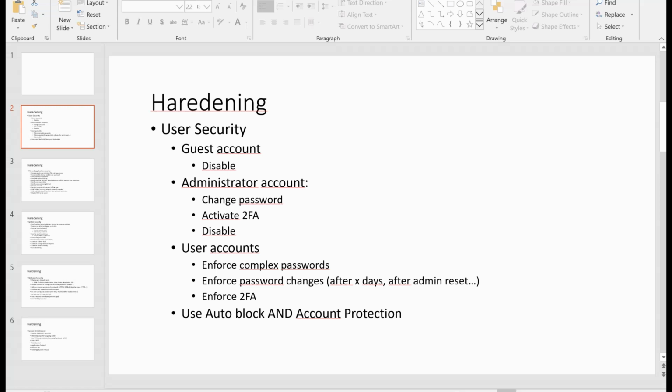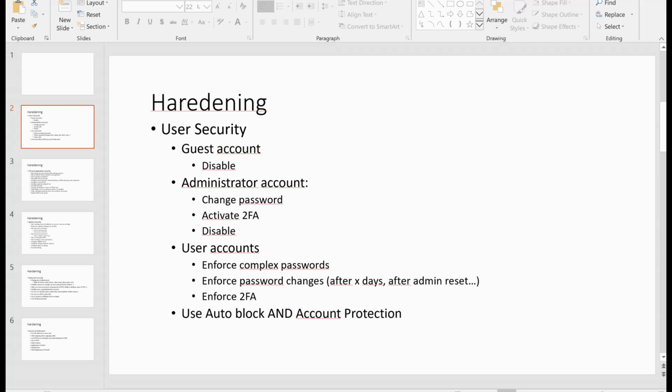If possible, the administrator should not send the password by email to the user. I know that when you create a user on Synology, you can send the password by email in a welcome mail. Just don't send it. And of course, enforce two-factor authentication if possible.